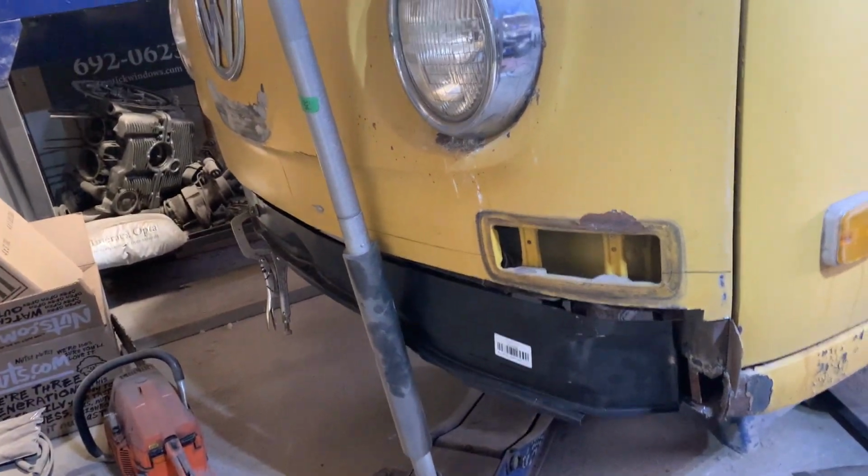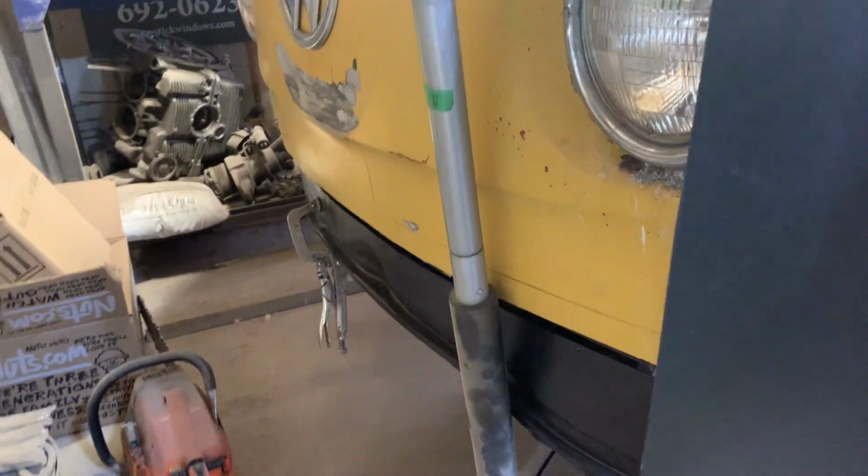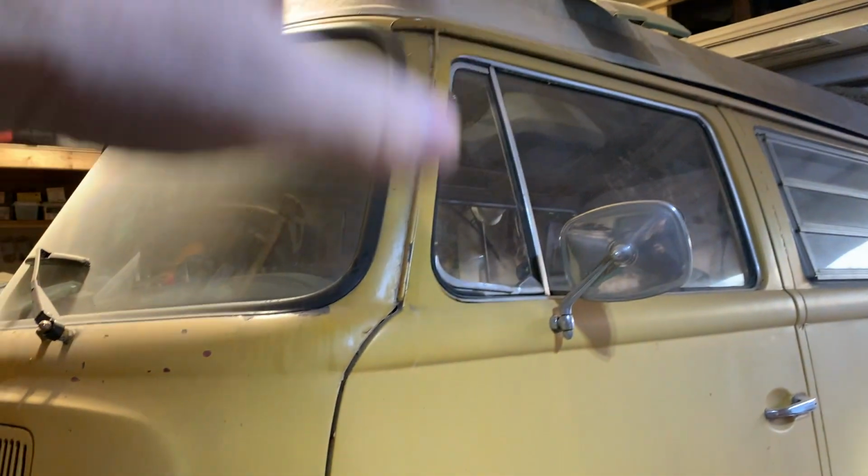Scrap piece of metal there, kind of away. Valance is clamped in place. We're going to be able to finish that off, close in these A-posts, and get that valance welded in. And get the nose skin, which is sitting on top of us, just up here. It's out of the way.